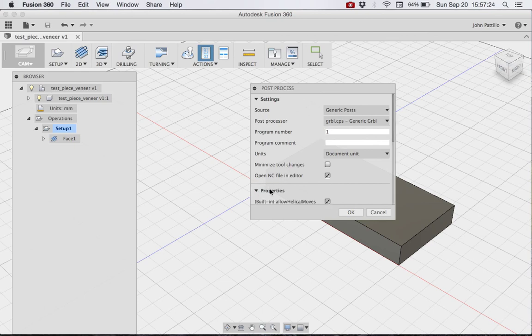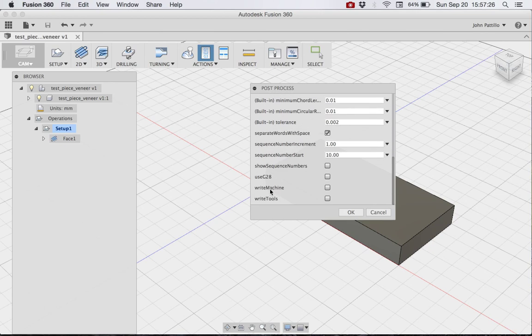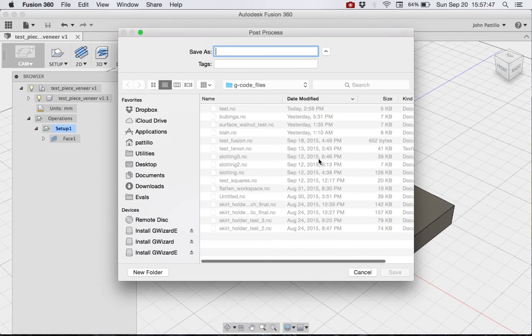You do want to go into the properties and make sure that these boxes are unchecked, especially to use G28, which is the homing command. I broke all my homing switches on my machine, so I don't do that anymore. I don't really think it's that useful, so I uncheck that so it doesn't put those in there. And then we just click OK, and it's going to generate our G-code file.